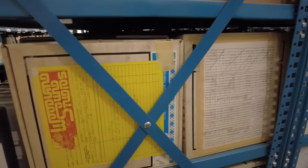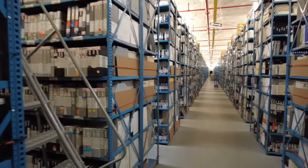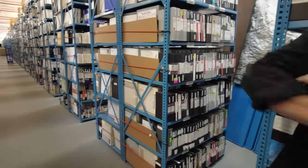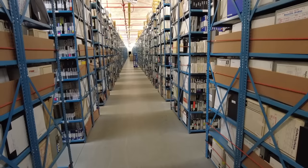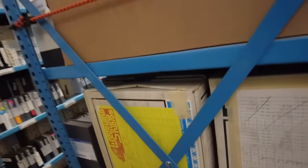It's not alphabetized. They know where everything is. The Neville Brothers. So how much of this has all been cataloged and known? This is all cataloged. All cataloged. So in 2 minutes you could pick anything that's here. Yeah, that's unbelievable. I think you told me that black door down there, the lights go on, it's another of this. Can we just walk down there and just keep going? I don't think people believe it. They don't believe it. Oh, hey, Michael. You mentioned Gillian Welch. Woodland Studios. There you go.